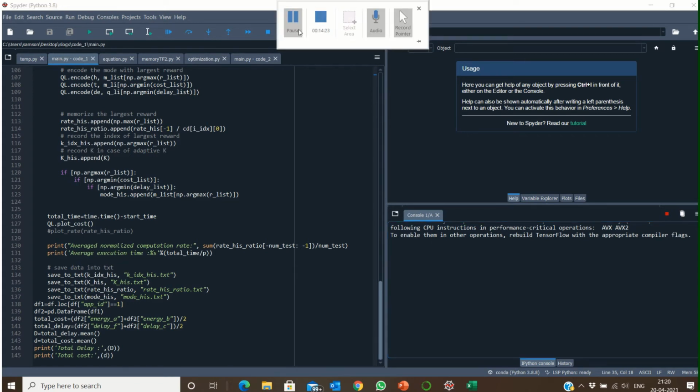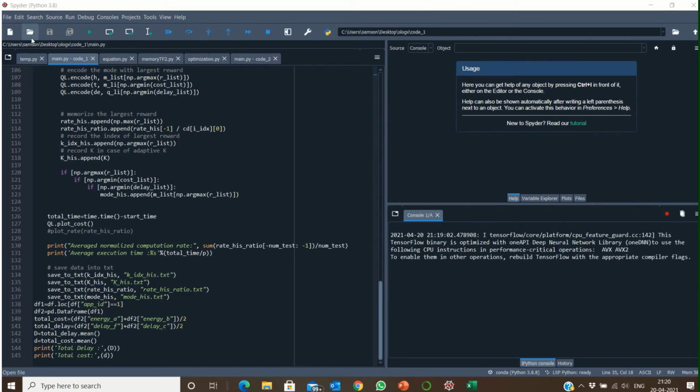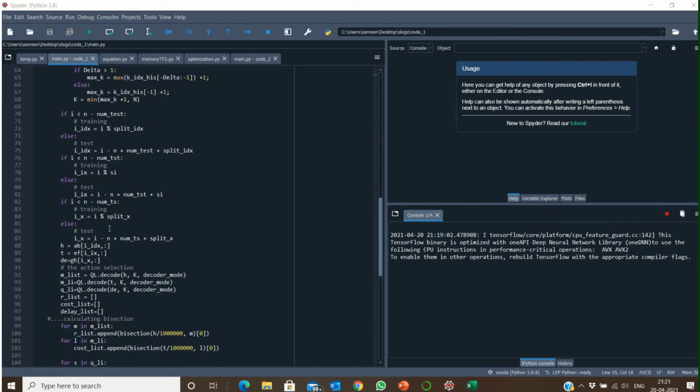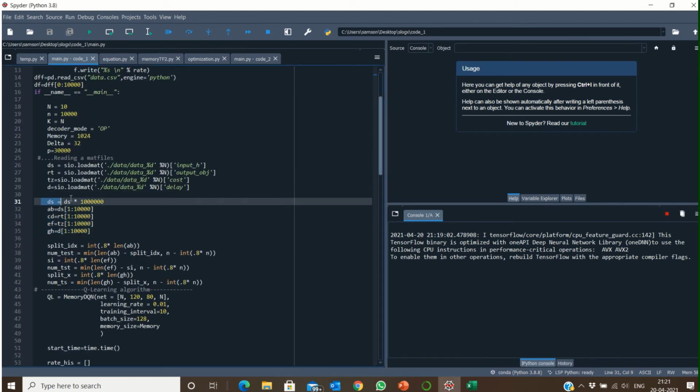As this is getting executed, I want you to know that I have also constructed the main page. As you see, we have sliced the data into 10,000 records so that it will fetch the best out of it.